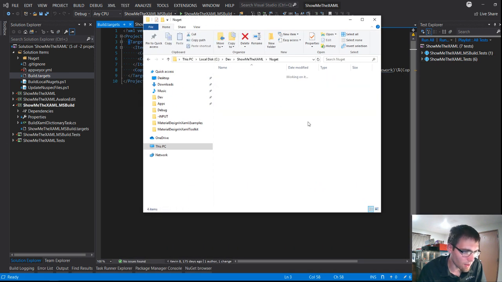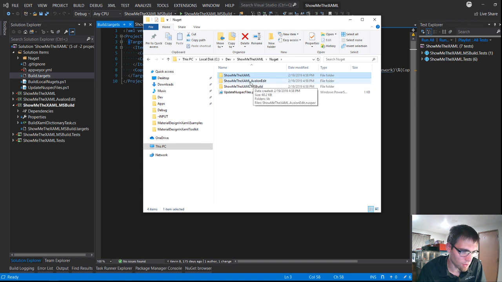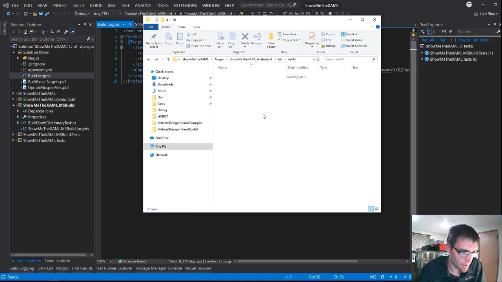So this guy on a compile copies into here, ShowMeTheXaml, into my lib. There's now a net 4.5, great. There's now a netcoreapp 3.0, great. That just works. That's what I expect. Again, this sort of manual layout of your folders and compiling from a nuspec, there are better options, but this is the old manual way, and it works really well.